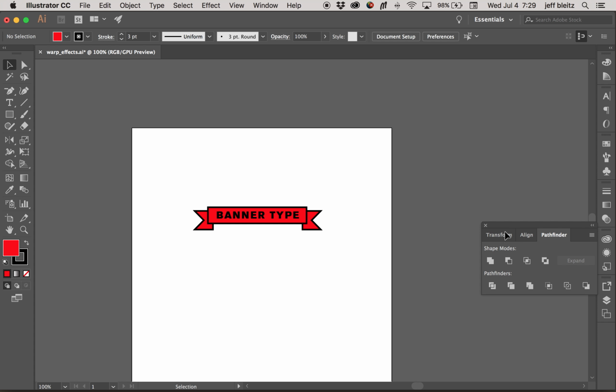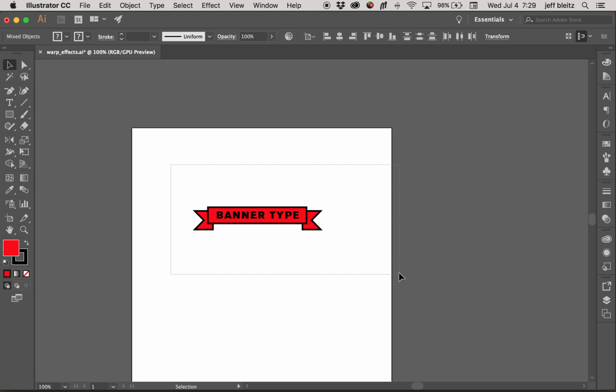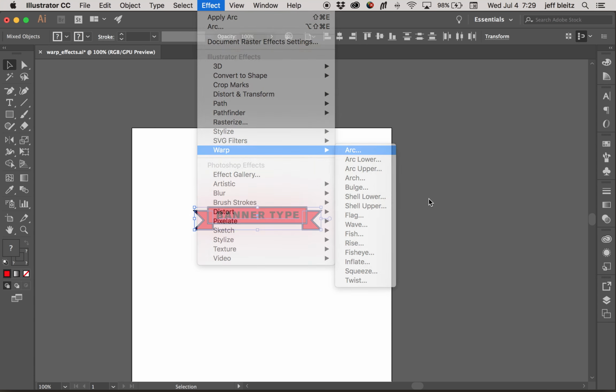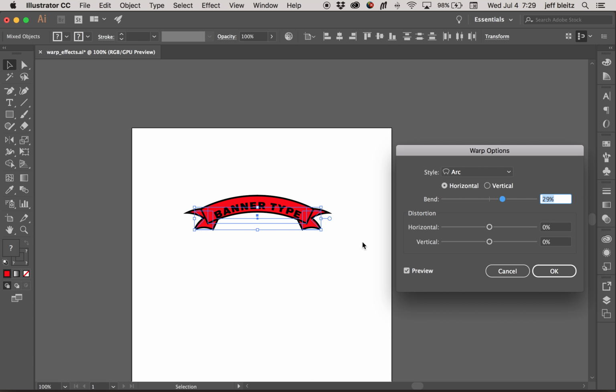And then I'm going to select, I might do this not quite the right way. If I just select all of these things and go Effect, Warp, Arc, that's not quite right. What's happening is, because each of these are individual elements, they're each getting their own arc of 29 or 30%, right? So each of them is having that effect applied to them. Not what I'm looking for.